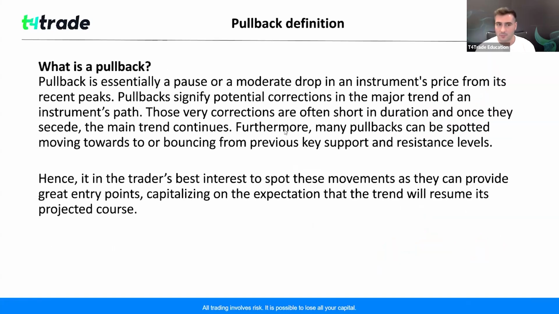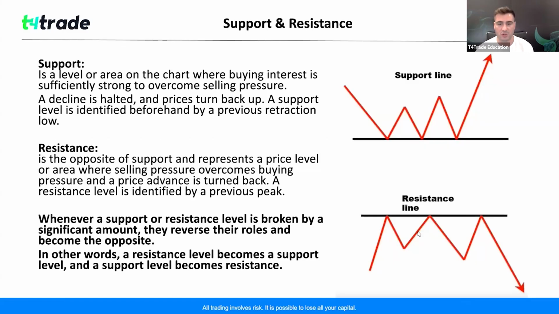So what is a pullback? It's a super important concept. For example, a visual illustration might be the chart on the right-hand corner, the depiction of the resistance. So a pullback might be this area right here. Can I have the pen? There we go. So this can be deemed as a pullback.